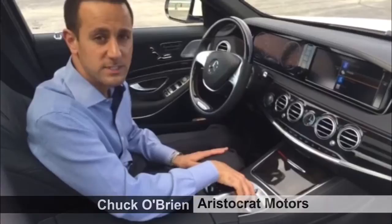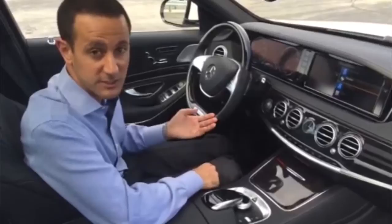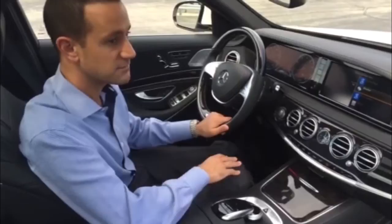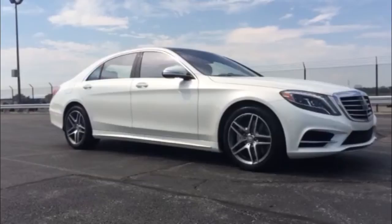Today we're going to be demoing the 2015 Mercedes-Benz S-Class. We're going to look at how the car's drivability is affected by the new technologies that allow the car to drive itself. Mercedes-Benz now has what is called Intelligent Drive, which gives this car a driver's assistance package — basically adaptive cruise control that can stop and go in traffic without any input from the driver at all.